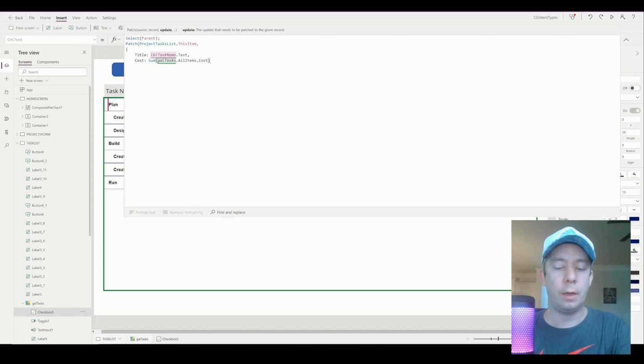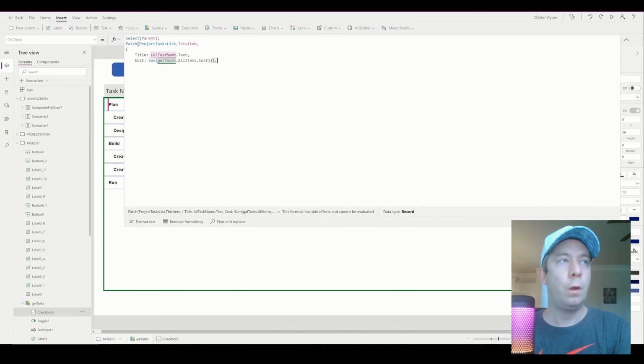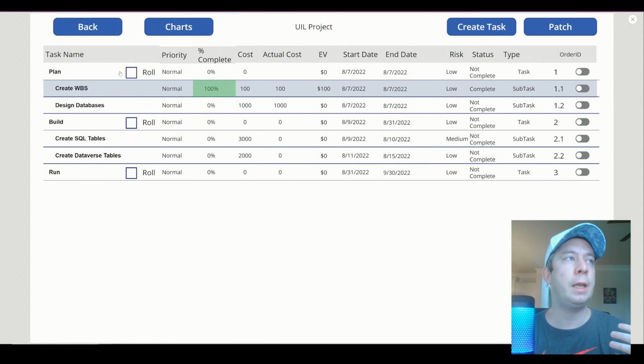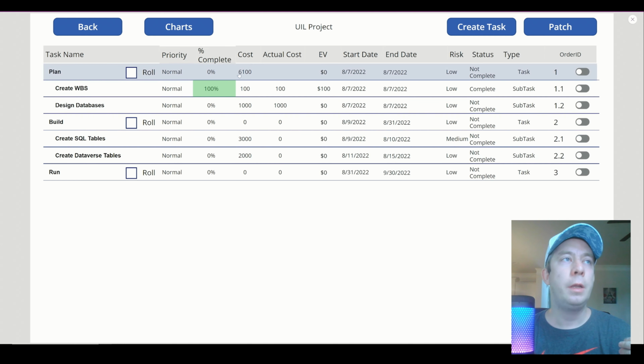And let's get our ending square bracket and parentheses. So there we go. All right, so now, this is just making it simple. When I hit play and I hit this checkbox, it's going to sum 3,000, 2,000, and all these numbers. So watch when I hit the button, it now turned to 6,100.